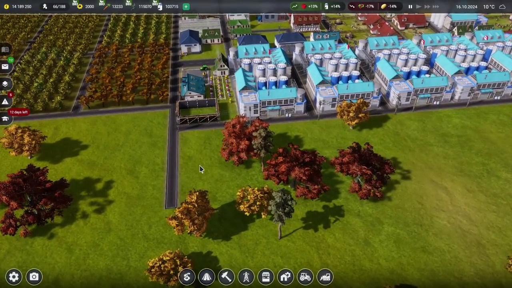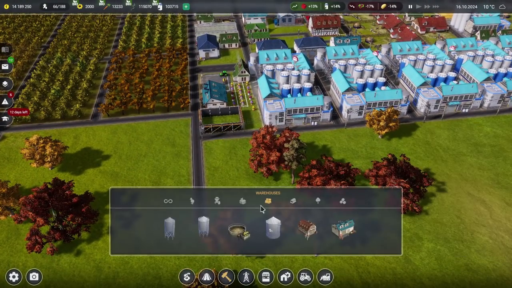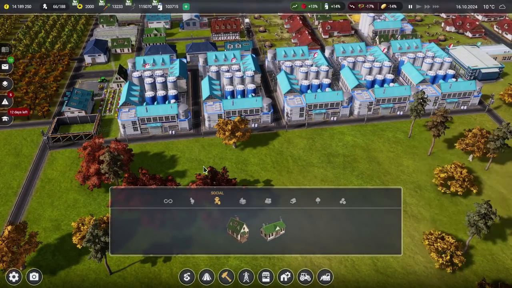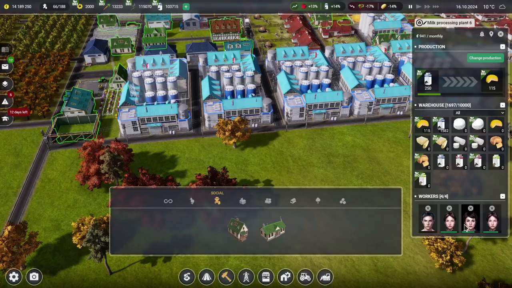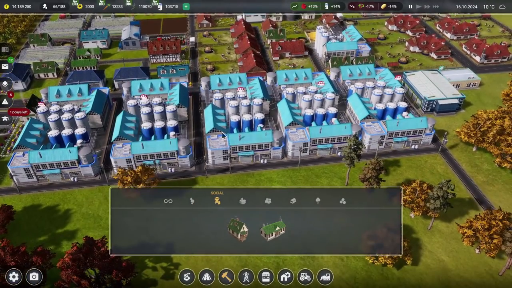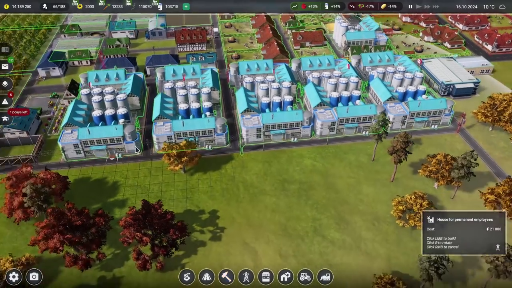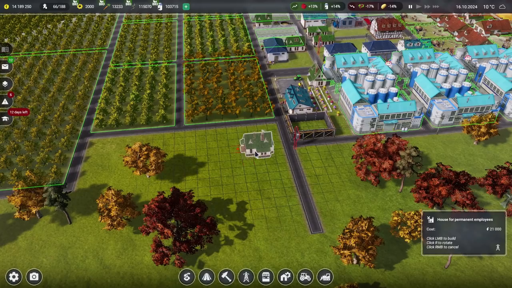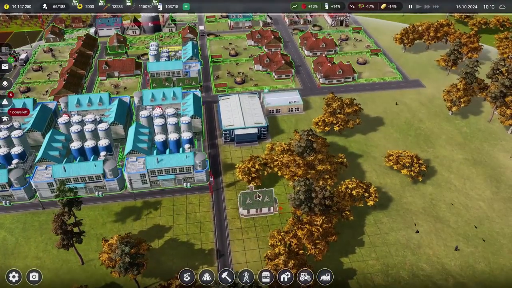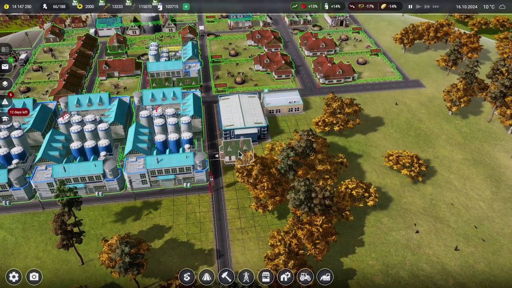So yeah, how about then over here, we have ourselves, where are they? So worker houses. How many more workers will we need? So they have three, and don't they? Four. Okay, so that requires one worker house. That requires two worker houses. So we need three right now to cover those factories that we have set up at the moment. So we'll have one and two. And then over here, we'll have a third.